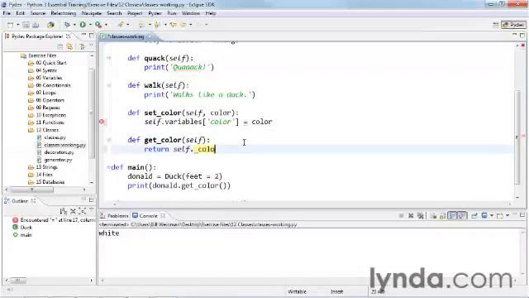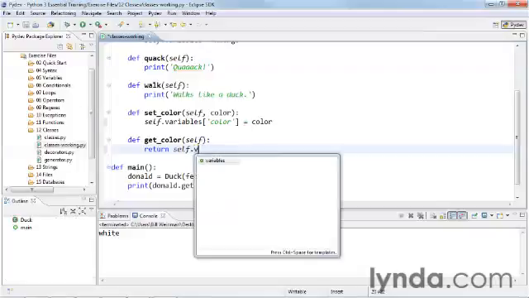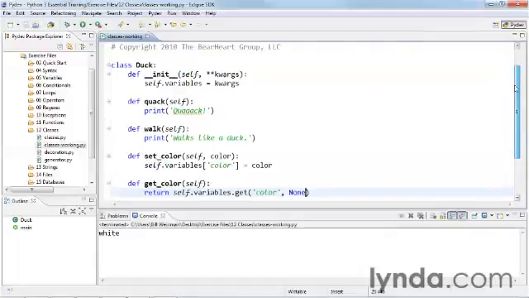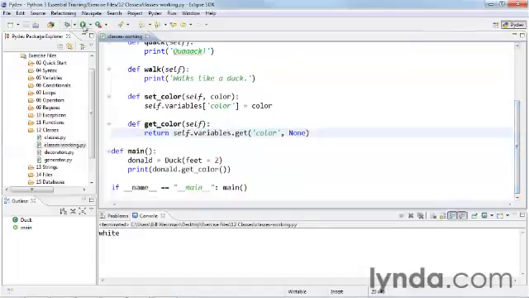And I could say variables dot get color and give it a default value, and I like to use none in a circumstance like this. And I can save that. And when I run it, you'll see that we get none down here. That just tells me that Donald's color has not been set.